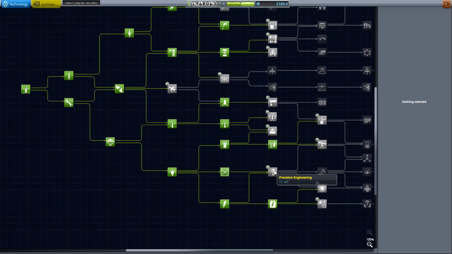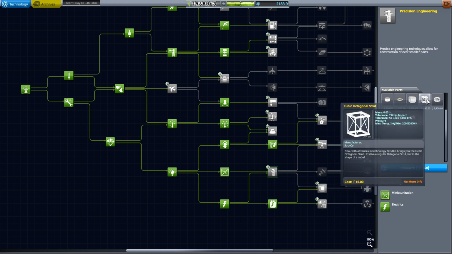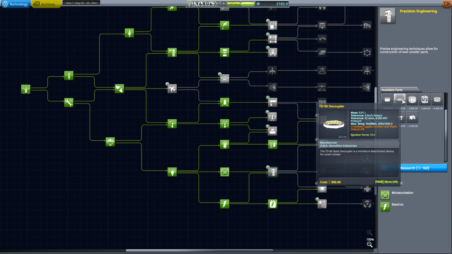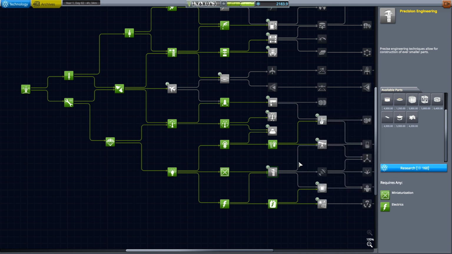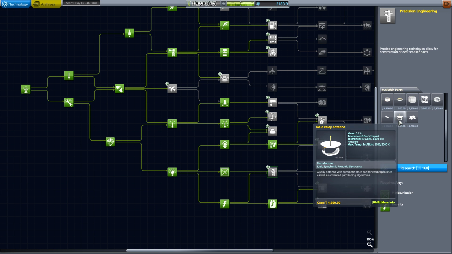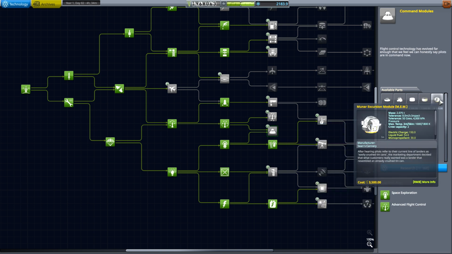Alright, so what do we need? We need lots of stuff. A weather analyzer. Okay. Some new struts, some nodes, decoupler. Nothing super special there. But we do need this to get our relay antennas so we can start making some probes out to the other planets. Duna, for example. Here's some new command modules.